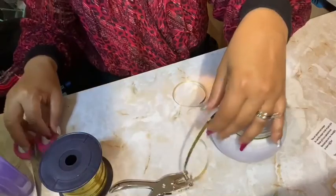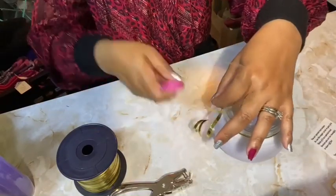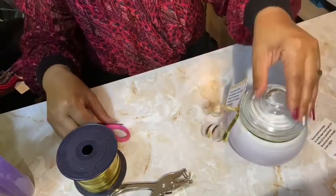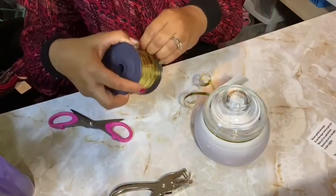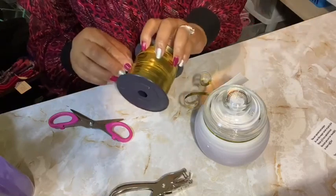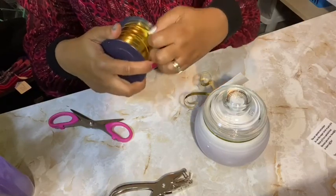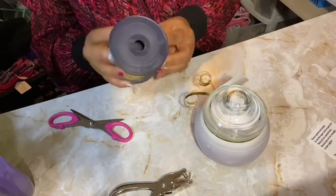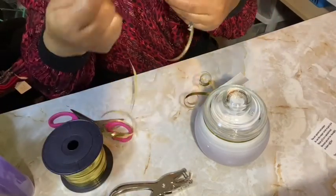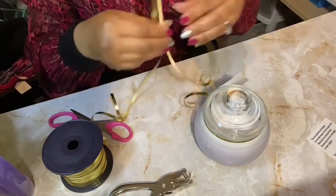Now, we're just gonna make some curlies. That's it all. Now, we can put some more on there. It's no biggie. You could literally just take your ribbon. My ham sandwich, where's the opening? Where'd the opening go? It disappeared, y'all. And that is crazy. Oh, there it is. Let's just roll some excess off, okay? We're just gonna roll a bunch off. That's all I'm doing is just rolling quite a bit off.